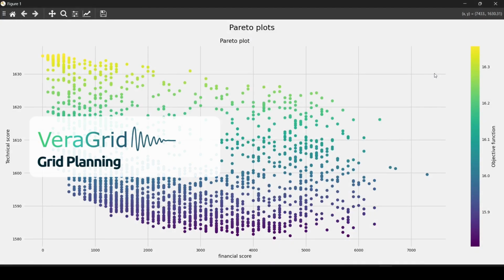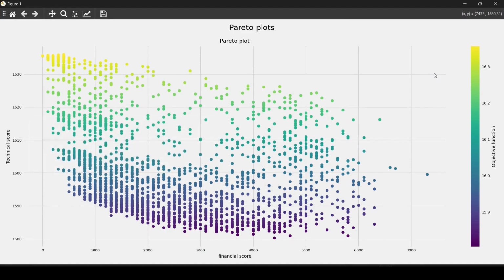In this walkthrough, we'll focus on one integrated planning use case: identifying grid investment options for a future load growth scenario. The output of this analysis is a Pareto front of investment plans. Each point represents one possible expansion plan, combining different investments evaluated in VeraGrid. Here, we compare investment cost against the technical performance. The technical performance can include many criteria, notably adequacy and static and dynamic analysis metrics. In this walkthrough, we focus on voltage violations, line overloads, and line losses.